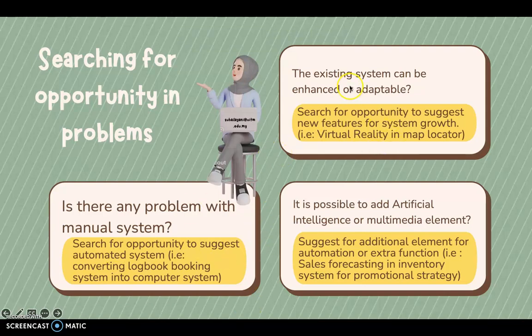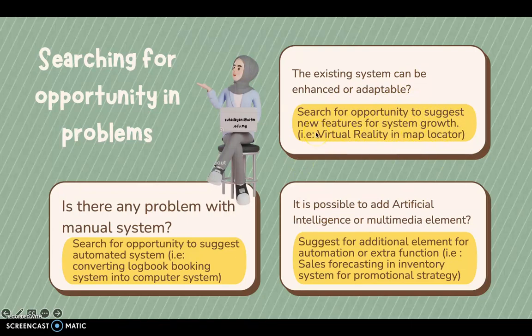Then, can the existing system be enhanced or adapted? Sometimes the stakeholder already has the system, but does the system have the features that can adapt to the current situations right now? So you can search for an opportunity to suggest new features for system growth.